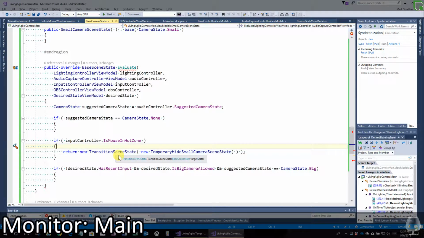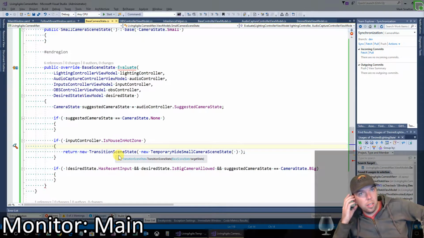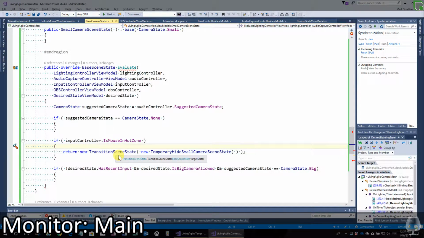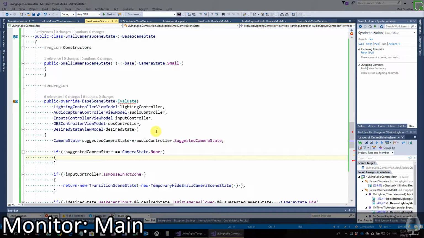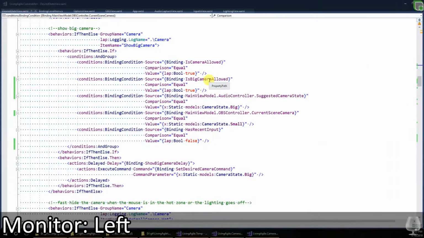My transition state, I think he's going to need to be a little bit more robust than this. Let me think. The suggested camera is none.